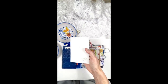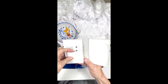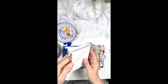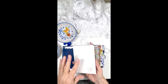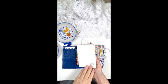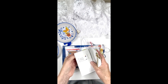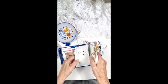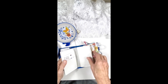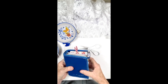And that is a wallet insert. So I use this wallet insert. I'm going to use this white one. And this has another pocket on the inside. There's a place that I put cash. This holds coins, and I do get a few coins. I don't get a whole lot, but I always put this in there. And this being white, and whenever I get some other more delicate leathers that scratch easily, I love having these dashboards in here because they protect the wallet and it doesn't get marked up as much. So this is going to go in here. A little bit tighter to get, but it does sit there nicely. And then that goes in, and then we're all set.